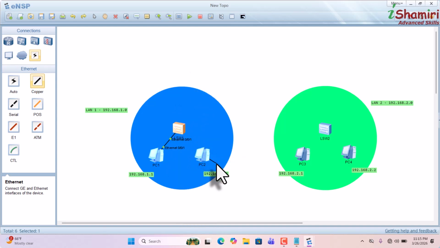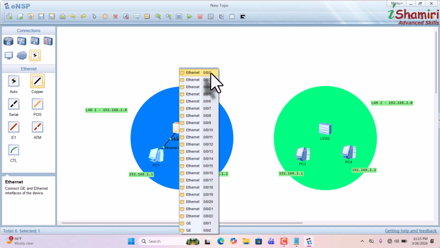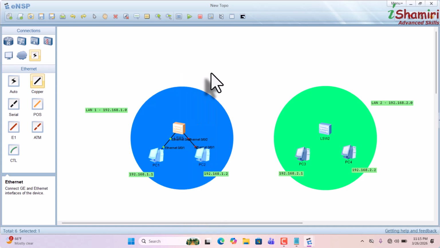Do the same here, 001. Since one has already been used, now you have available port 002. Since we enabled interface displays using this command, that's why you're able to see these labels. The label display is important to guide us on which interfaces have been connected. You can also see the green markers to show you that the devices are powered and they can communicate. But before they communicate, we still need now to configure the devices.